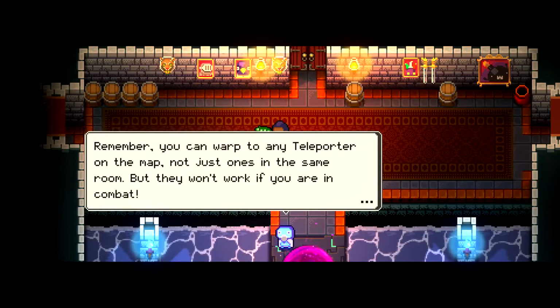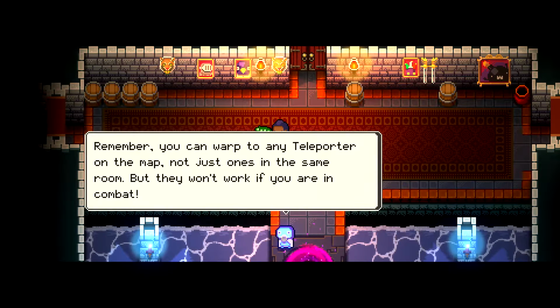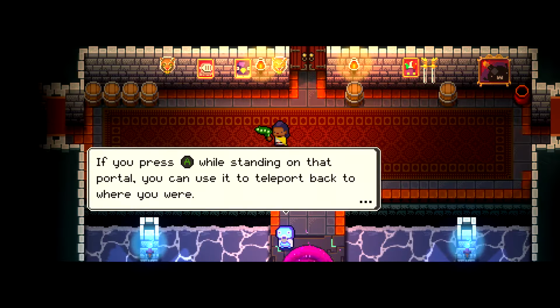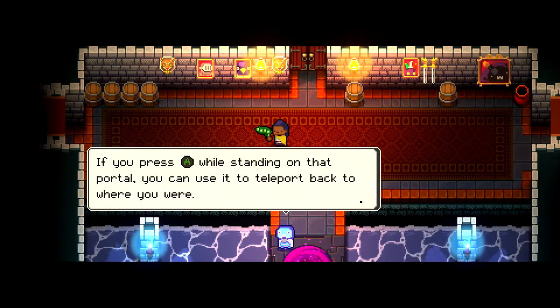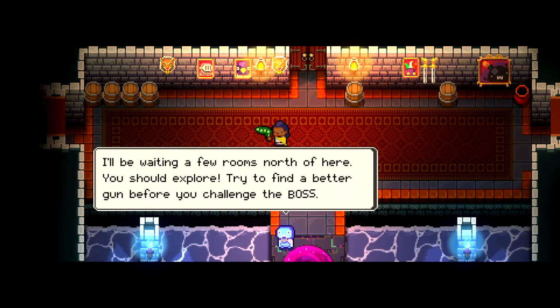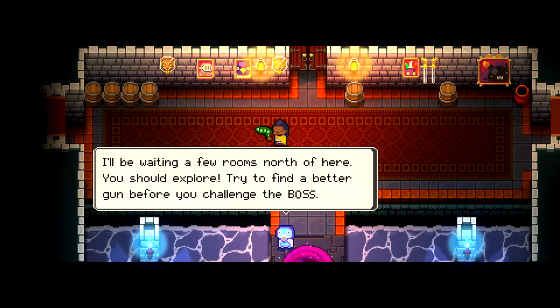Remember, you can warp to any teleporter on the map, not just the ones in the same room, but they won't work if you're in combat. If you press A while standing on the portal, you can use it to teleport back to where you were. I'll be waiting a few rooms north of here. You should explore. Try to find a better gun before you challenge the boss.